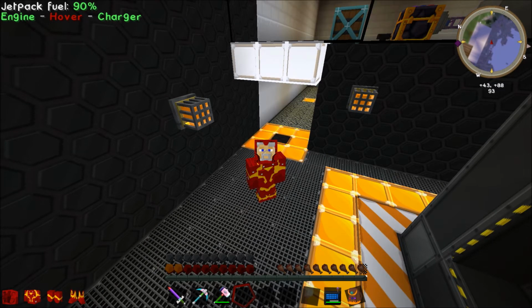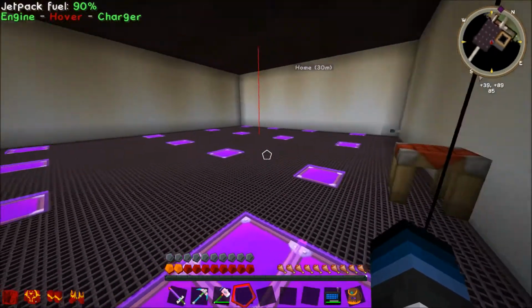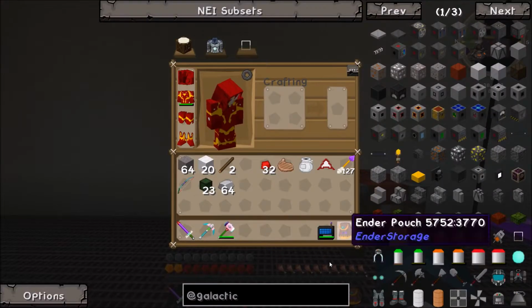Galacticraft. Oops, I hit the wrong button. Look at that. So let's go downstairs to the place I cleared out. Oh, I still didn't clear it all out. There we go. Okay, so let's look at Galacticraft.